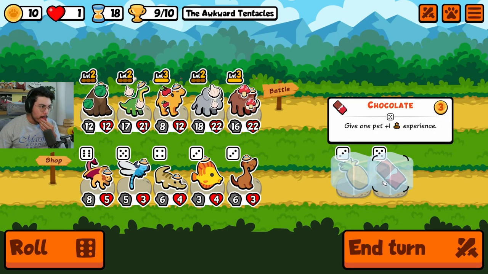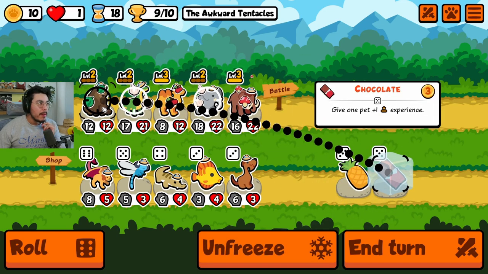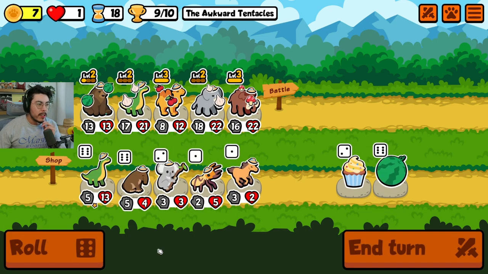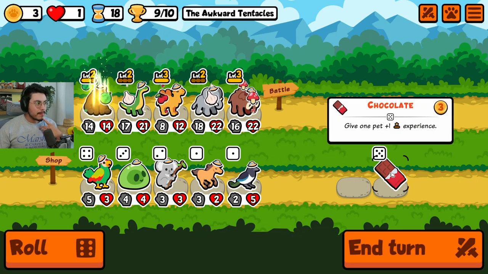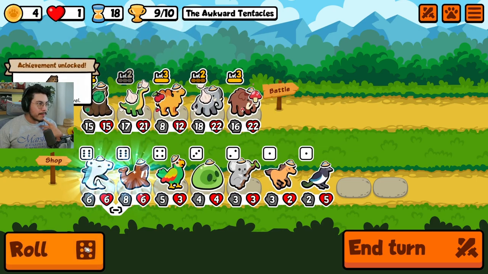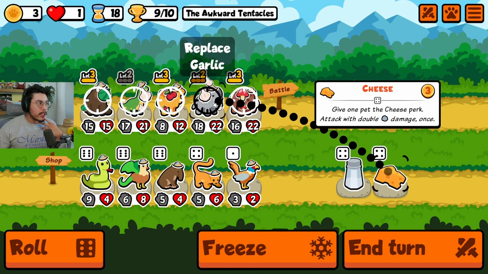All right, what are we doing here? Hold on. How do we better our team? We're on last life. This is scary. I feel like we do need the melon, but maybe the way to the promised land is grizzly bear. We need another chocolate, please. I just need chocolate. What more can you ask for? I think at this point we go cheese. We gotta cheese our dude.